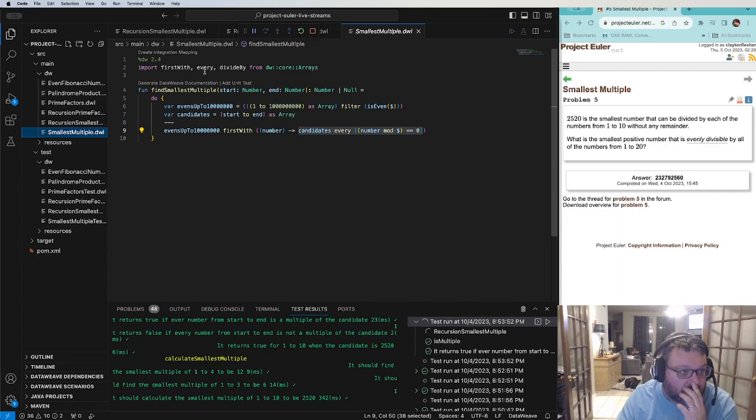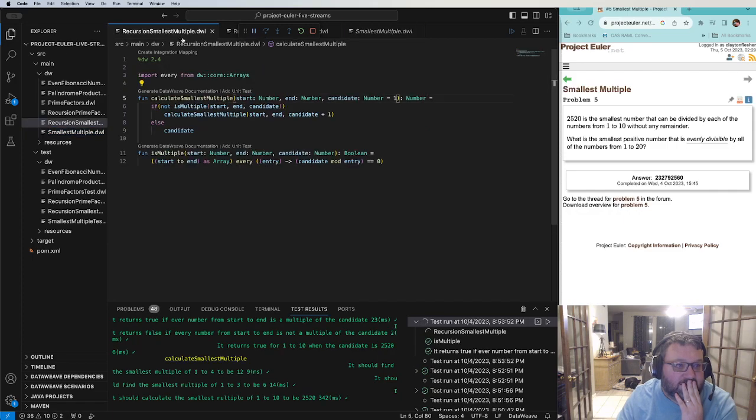But we solved it with recursion, I think. We'll know when the test passes or fails. But we didn't hit our stack too deep. So we wrote our tail recursion correctly. For those who don't know about that, when you recurse in DataWeave, you want to recurse in your if statements, right?